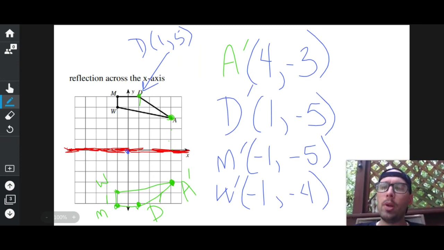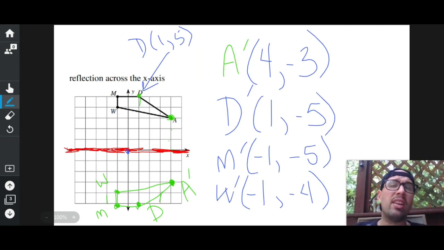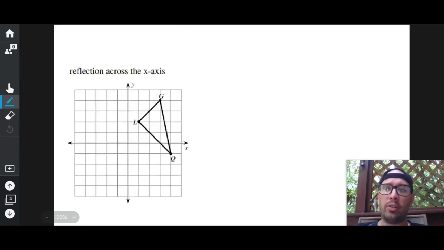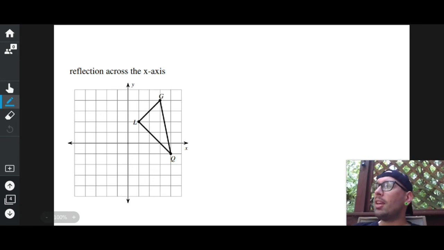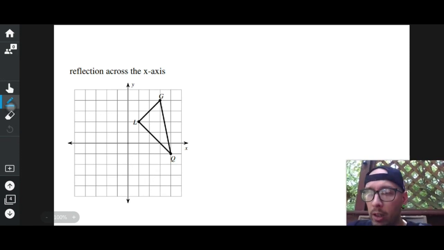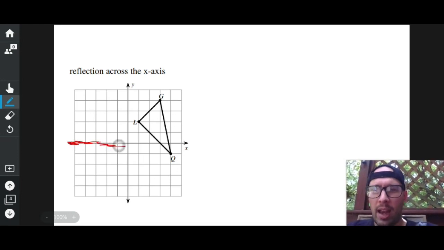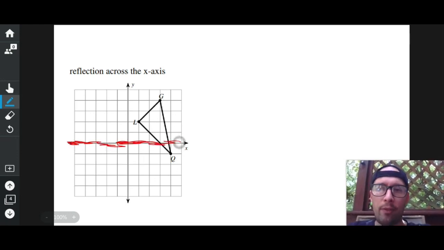And there you have it. I reflected over the x-axis, which kept the x points the same and turned the y into its opposite. Very interesting. Let's do it again, over the x-axis again. And in this case, it's weird because my mirror here, and I'm going to use a red line again, my mirror is actually cutting my shape in half.